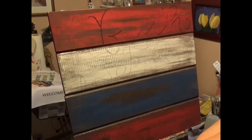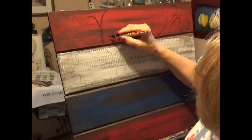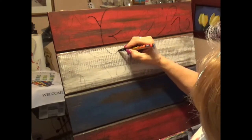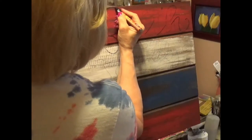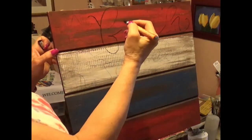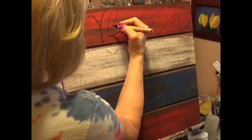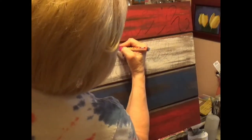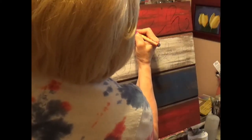Okay, I also have one of these Molotows. They're pretty good. Let's see if this one will work. Oh yeah, this is nice and juicy here. I use these to sign my paintings usually. I actually might stand over here because I want to make sure that I'm not in the actual, I mean, I'd rather my back be in here than the other part of me here. And we're going to paint this in. Actually, we're going to paint it in.